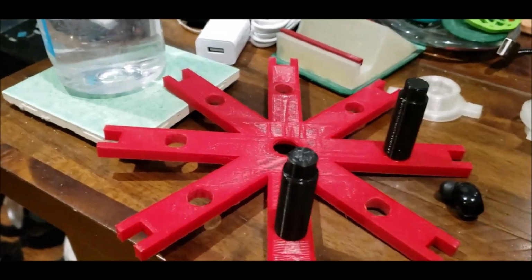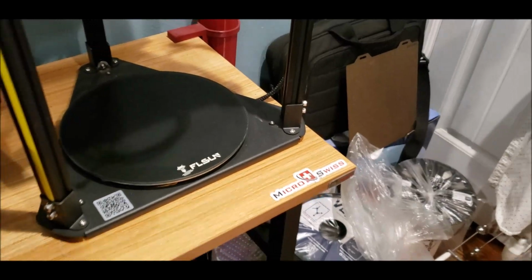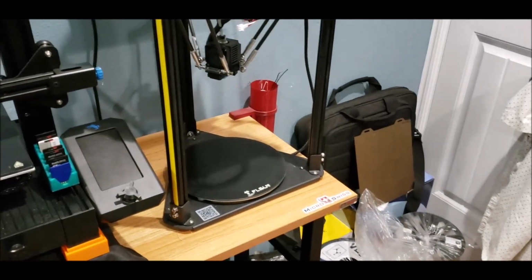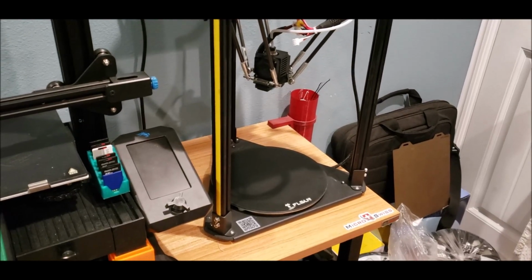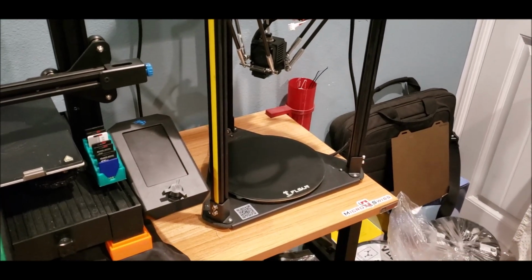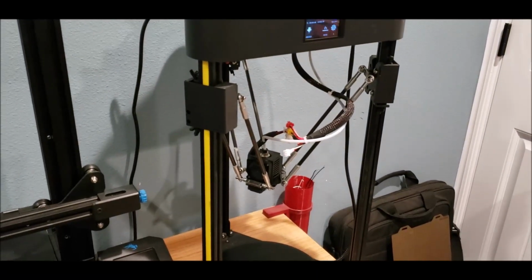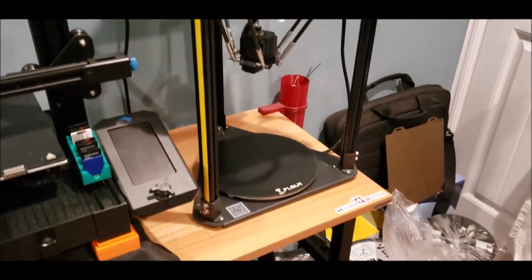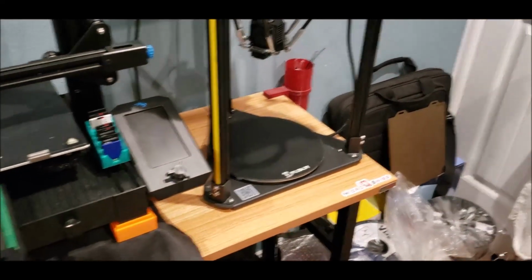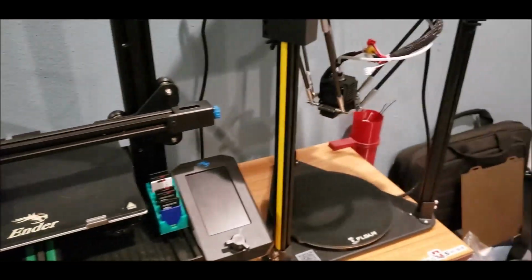2 down, 6 more standoffs to go. That's what's really good about this FL Sun is the speed, and it really does round stuff well. Does it well? Does it fast? Does it accurate? Doesn't like to do squares simply because of the Delta design, but it works really well on round stuff. So yeah, square, round.